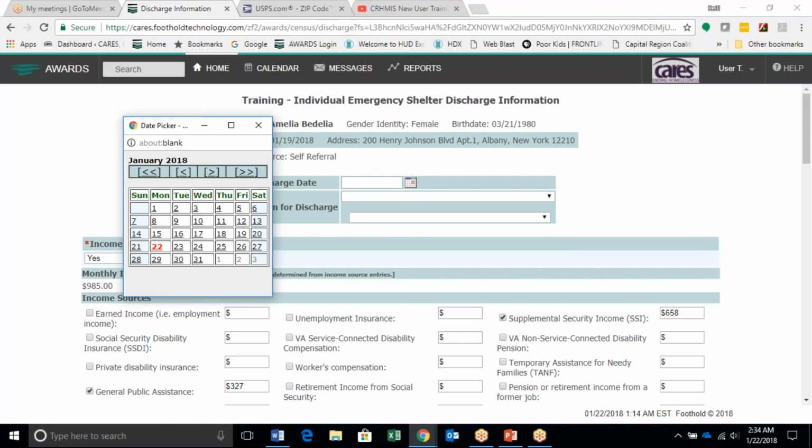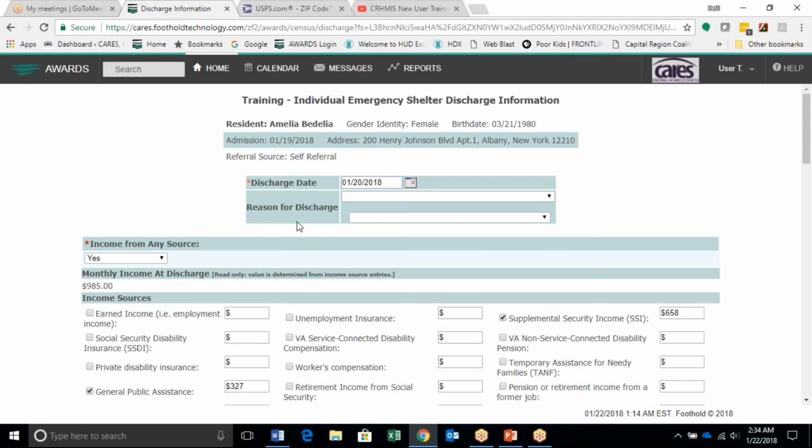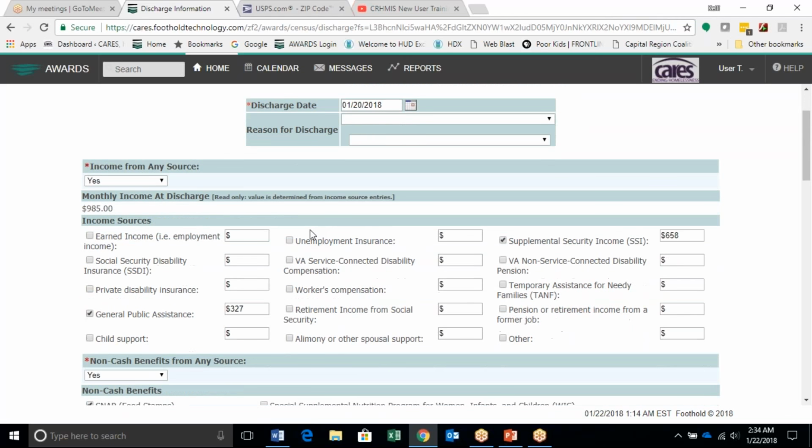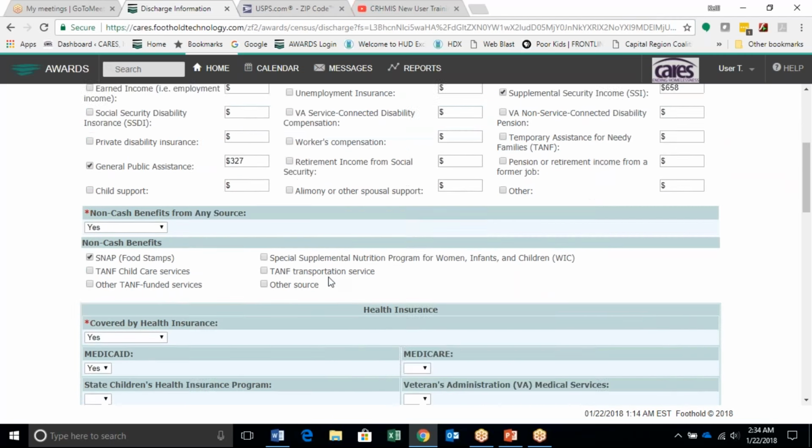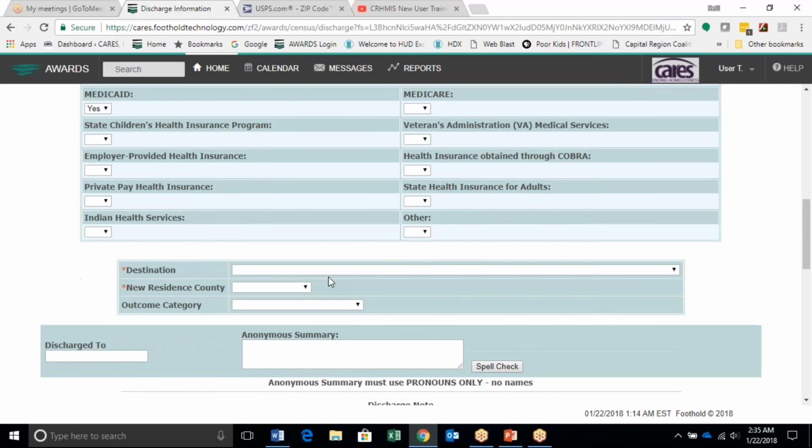Let's see, we're going to say that they left on the 20th. And now, if there was any change to their income during their stay, you can update their income information, their non-cash benefits information, their health insurance information, if it changed at all.